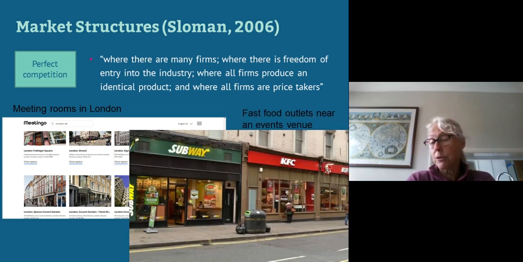Another example, of course, I've got the big chains here, but actually is the fast food outlets near an events venue, where essentially they're all offering something fairly similar at a fairly similar price. So I think you begin to get the idea there that there's just not so much differentiation between these sorts of products or services.